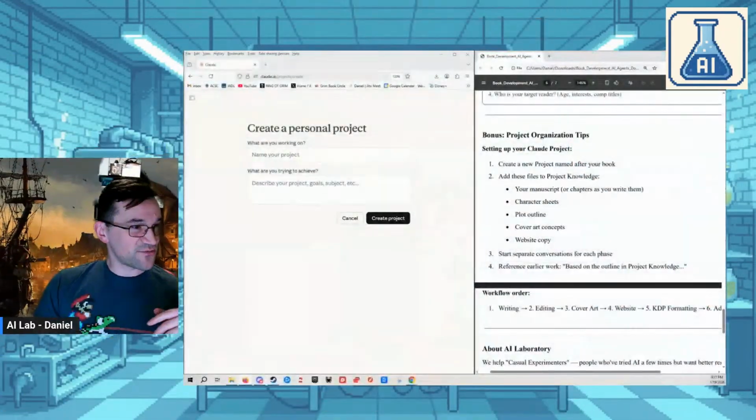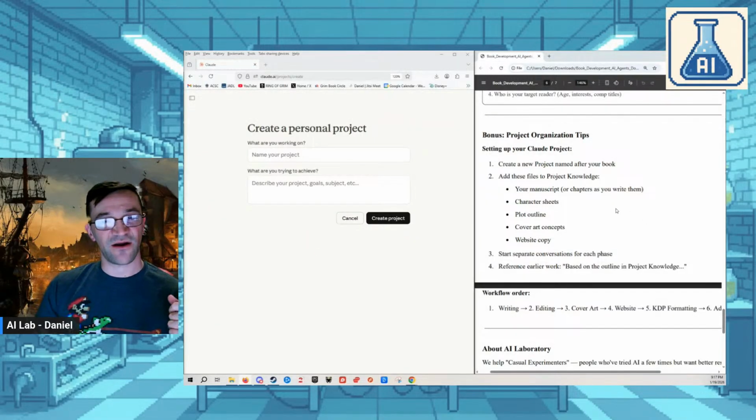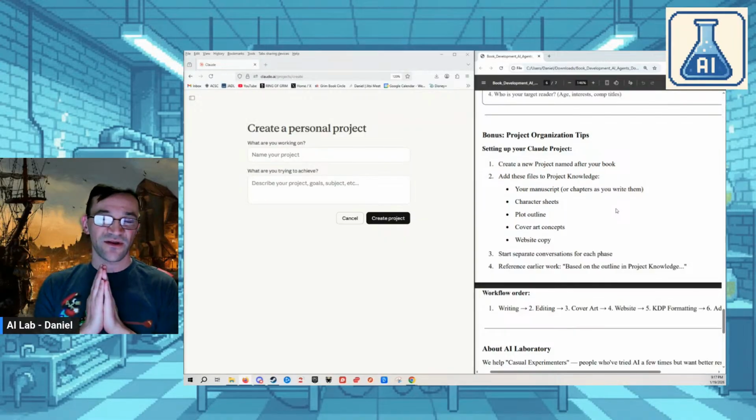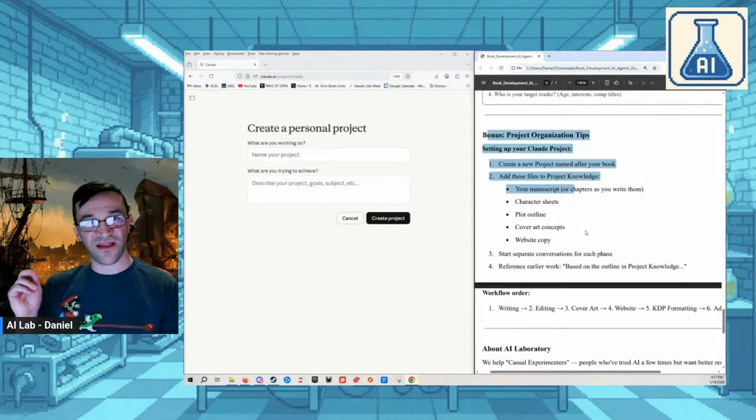We're going to jump into our actual project work. On the left, I've got Claude, and on the right, I've got a document that Claude has prepared. If you're going to build a book from scratch, here's how we're going to do it. I'll scroll down to the bottom of this page on the right side, with all of the AI prompts that you're going to be seeing today. It's going to be available for you to download after the show.